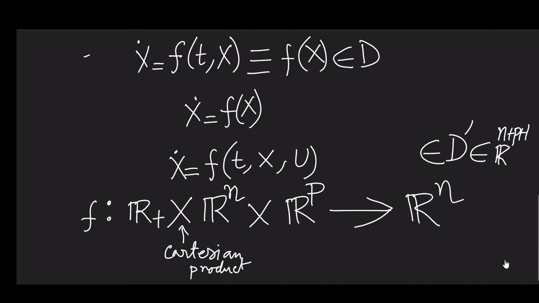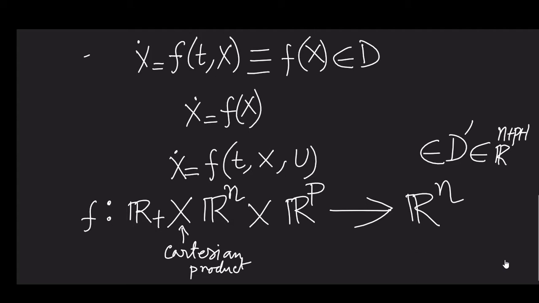So this is one form of representation. In our form of representation, in that case it can be n plus p plus 1. Previously it was n plus 1. That was for force free system. But in this representation, my point is that this autonomous system or this term is still valid for a system with input, with a fixed known input. This is still valid. So don't get confused, right?